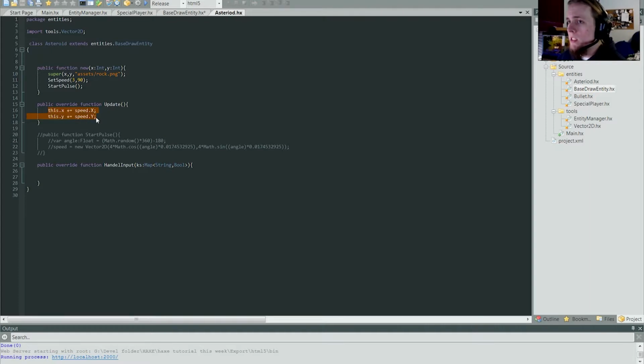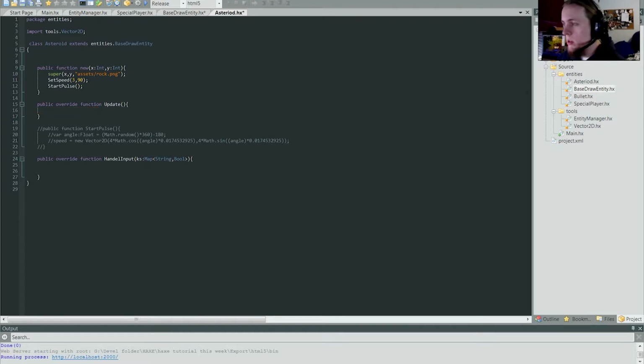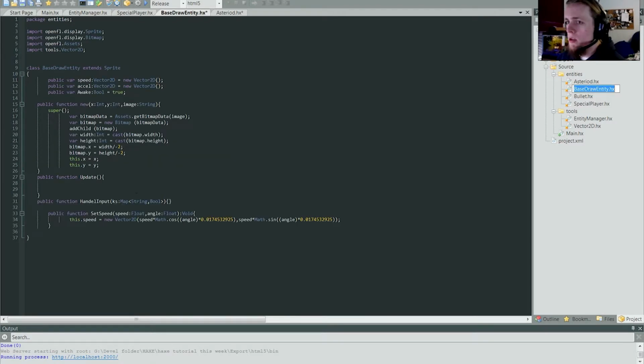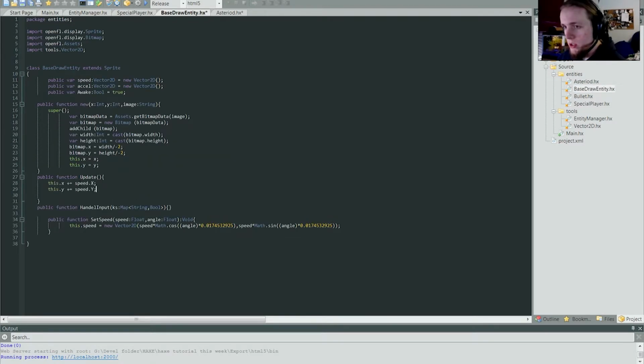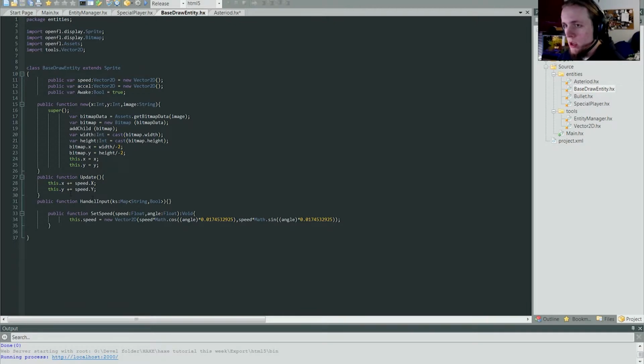So let's take this code, Control X, go to base draw entity, and drop it in this function. And now handle input, since that can be different for every single class, it's overridable.